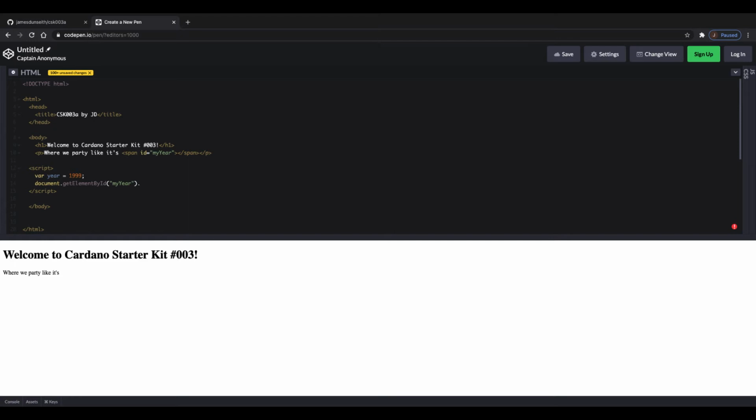Then we can use this JavaScript property called innerHTML. And finally, we can set all of that equal to the year. So now we're calling on the variable we set here. So this word has to match this word if we want the year 1999 to be fed into here and to be rendered as my year. If I change this number to 2000, or 2020, what is partying like in 2020, everybody? I'm not even sure.